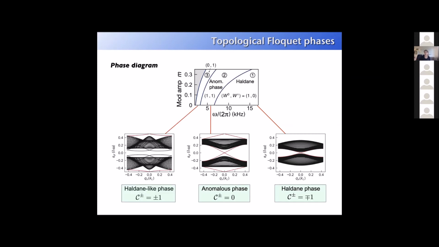And then if we take the frequency to smaller and smaller values, there will be several of these gap closing points. So we move these Floquet copies closer and closer to each other and generate a series of gap closing points. And here's another regime that we characterized in the experiment, where we have eliminated the edge mode around 0 energy, and there's an edge mode between Floquet zones. So this is what we call a Haldane-like regime, because we again have Chern numbers equal to plus and minus 1, but now the edge mode is in this non-trivial Floquet gap, while there's no edge mode around 0 energy.